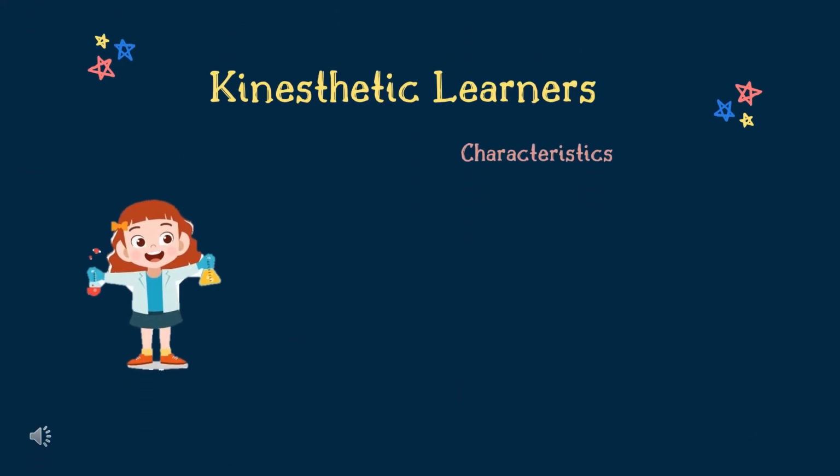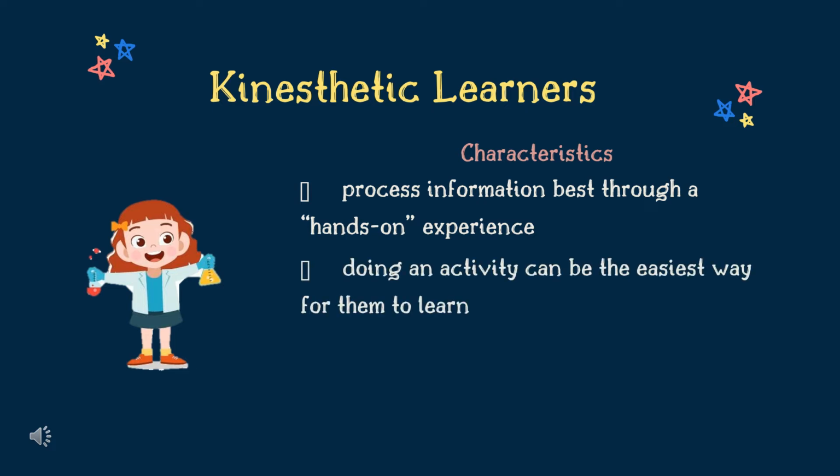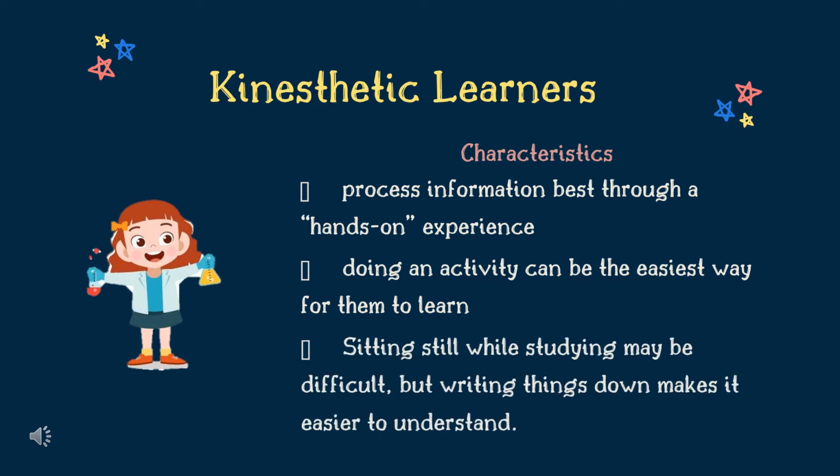Now let's talk about kinesthetic learners, and here are their characteristics. Kinesthetic learners process information best through a hands-on experience, and for them, doing an activity can be the easiest way for them to learn. And sitting still while studying may be difficult, but writing things down makes it easier to understand.